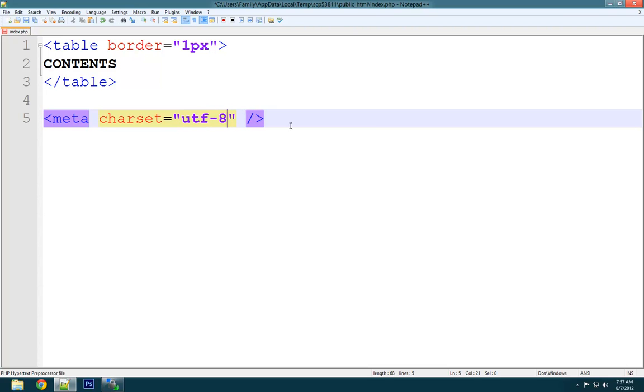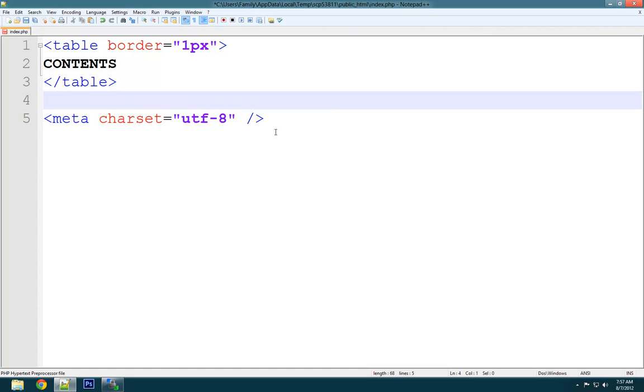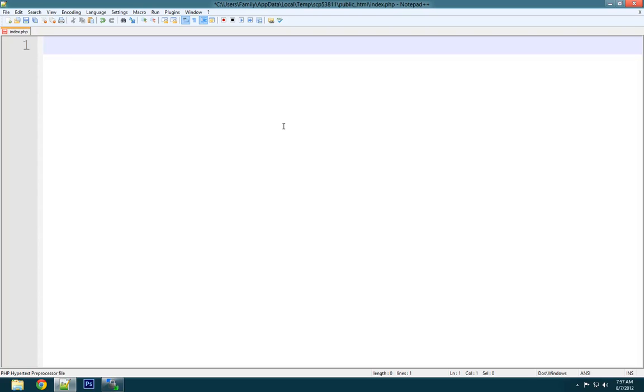But for example, this tag here is totally optional. It's still valid if you don't have it there. I like it there because then the text editor will recognize it and highlight it accordingly. So yeah, that's basically the entire syntax of HTML, and now all you need to do is learn all the tags, and then you can make a fairly decent site. But we'll get into that in more detail later.